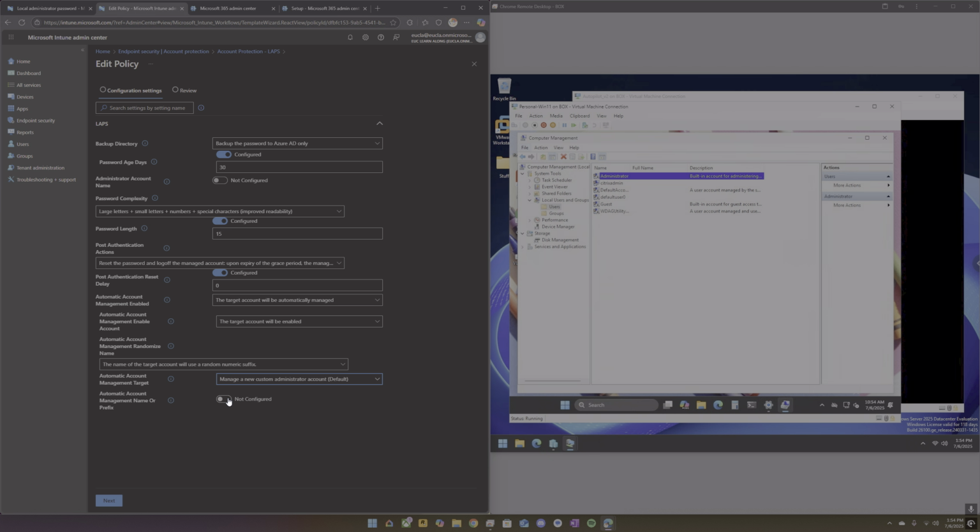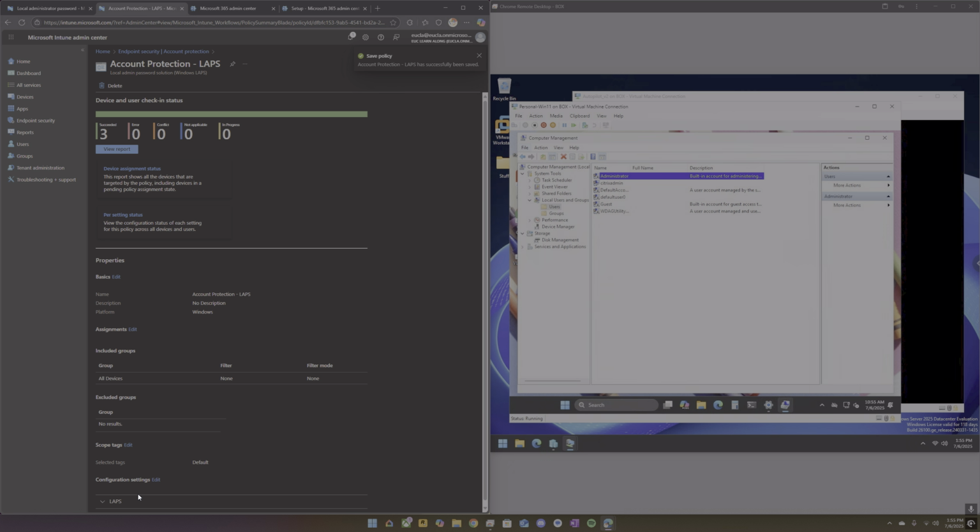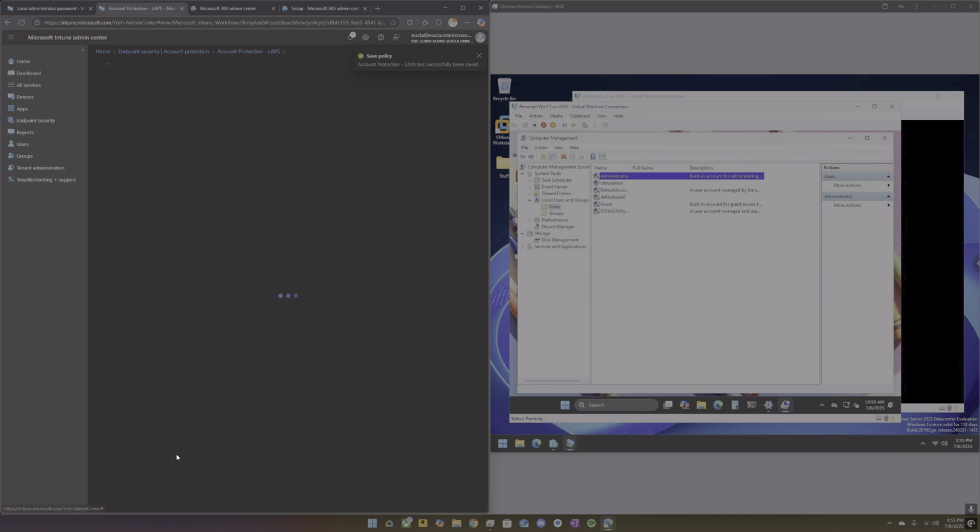So let's do that. Automatic managed account name or prefix. So we got the suffix. Let's do the prefix. So UC learn along-admin, and we'll have a dash, and hopefully we should have some random numbers afterward. Next, save. Awesome.